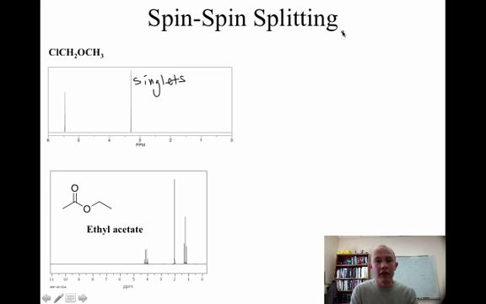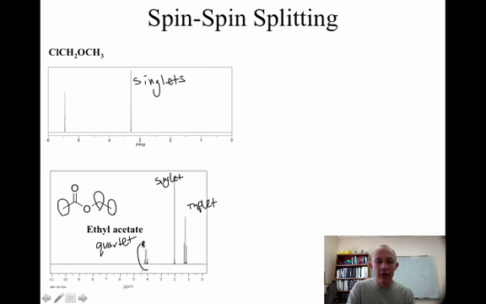If we look at the NMR spectrum, even of relatively simple molecules like ethyl acetate, what we see here is 4 peaks. We call that a quartet, and a singlet, and a triplet. Okay, so does this make sense? Well, if we look at ethyl acetate, we have 3 sets of non-chemically equivalent hydrogens, so we should expect to see 3 signals, right? We have a CH3 here, which will give us 1 signal, which is not chemically equivalent to this CH2, so that should give us a different signal, which is not chemically equivalent to this CH3, so we should expect 3 signals.